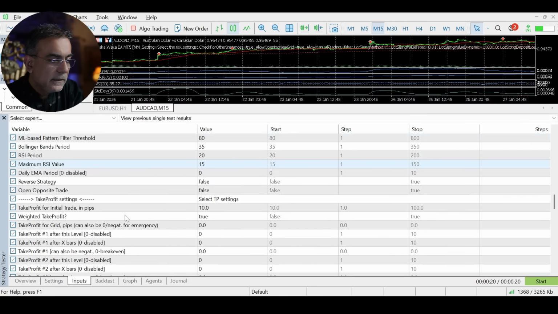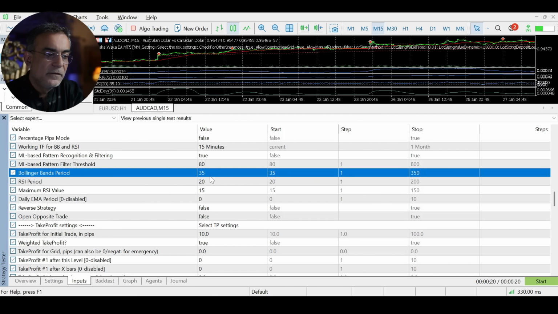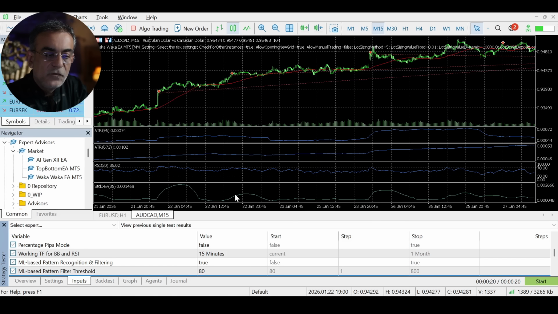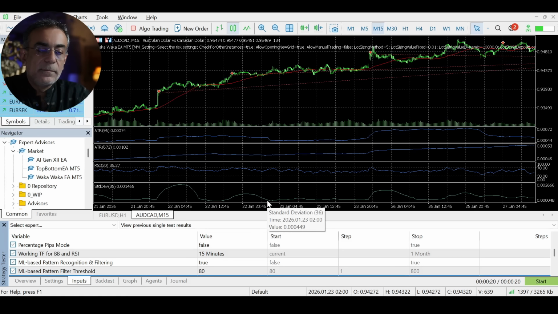The other thing I have noticed is that in the inputs, you have the Bollinger Bands 35, but in the indicators, you don't have Bollinger Bands. What you have is the standard deviation of 35 or 36. So it's 35 plus 1. And what is a Bollinger Band? A Bollinger Band is the moving average with 2 standard deviation on the upper side for the upper Bollinger Band and 2 standard deviation on the lower side for the lower Bollinger Band. So this standard deviation is showing up in the charts because the Bollinger Bands are being calculated manually using the moving average and the standard deviations to the top and standard deviations below. And this is most likely because for multi-currency EAs, MQL struggles with Bollinger Bands.